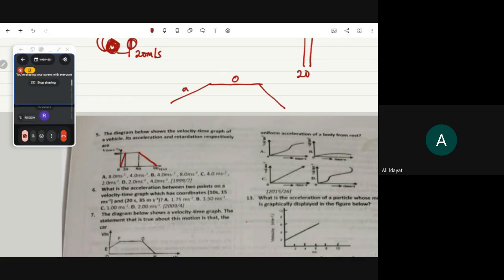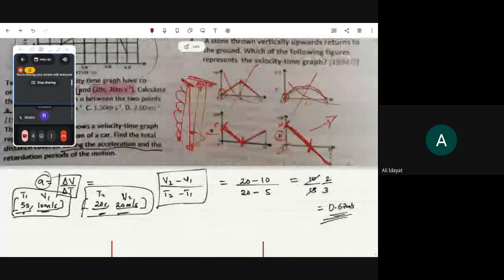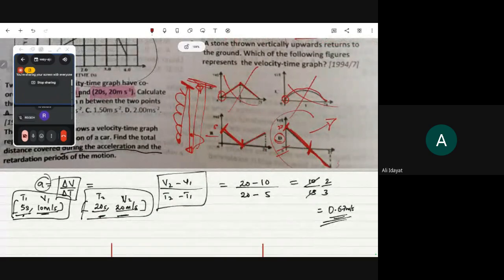Another reason to note is that if you alternate the direction, the sign will be negative. This one here is acceleration. This one is negative acceleration. Can you see? We are going like this. We are coming like this. Can you see that? That's another reason why I would also pick option D as my answer again. You can see everything is buttressing option D. It will go into the negative. That's why this velocity is going into the negative.